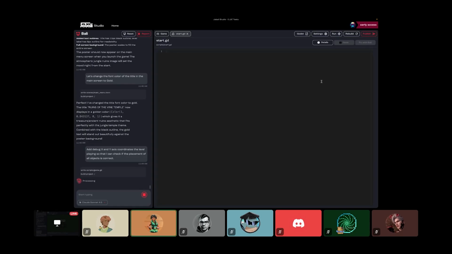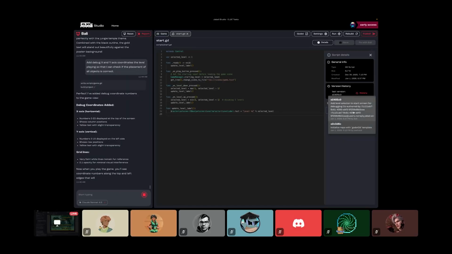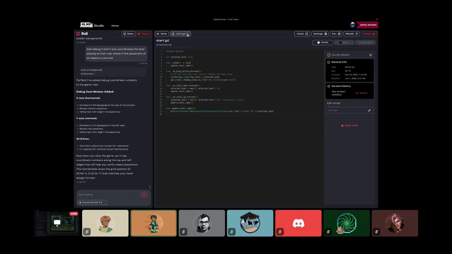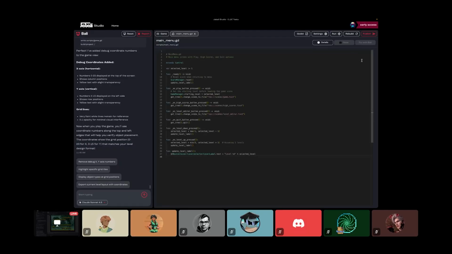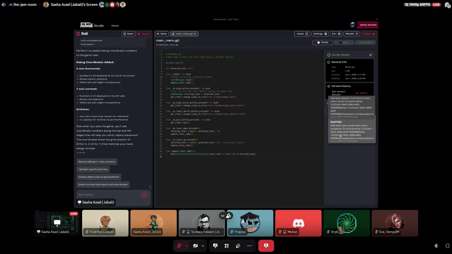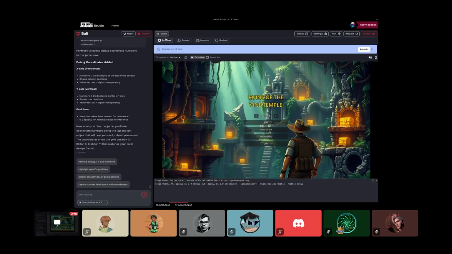Let's see, maybe this one. Nope. Oh, I don't have a good example of changes that it made right now. And like to roll it back. This is still the older version of the file. So actually, that was a good question because, okay, let me try rebuilding and see if it does show up.